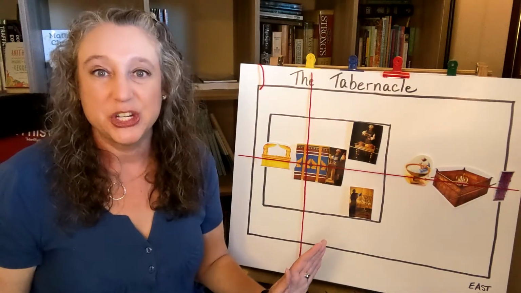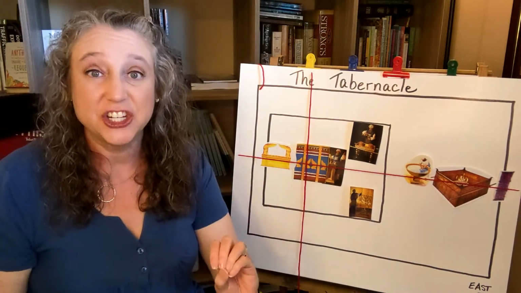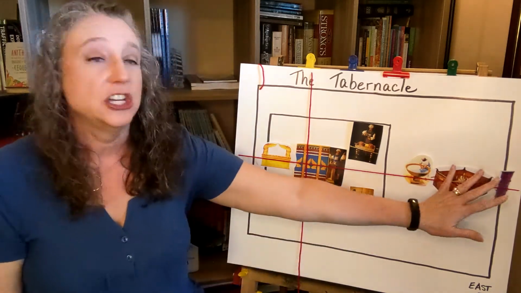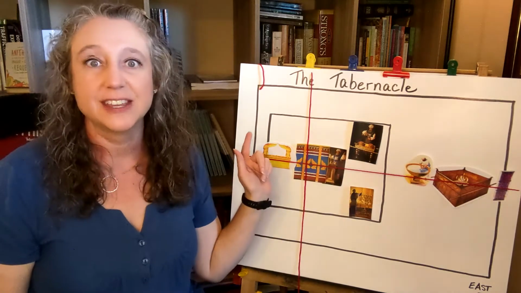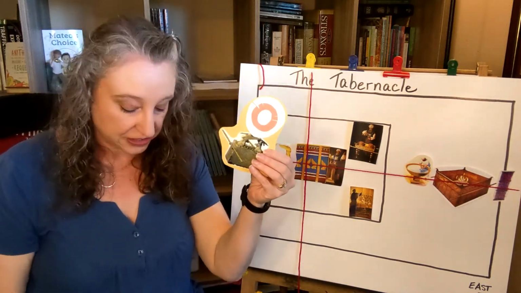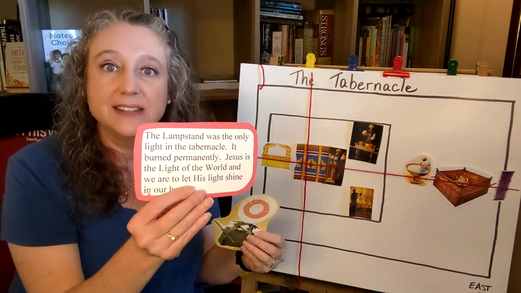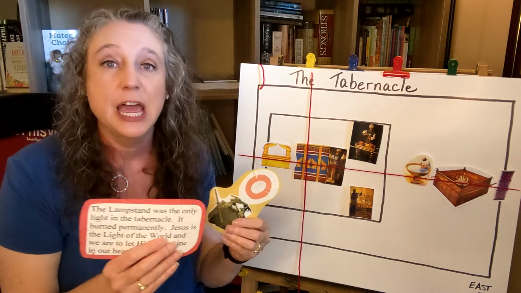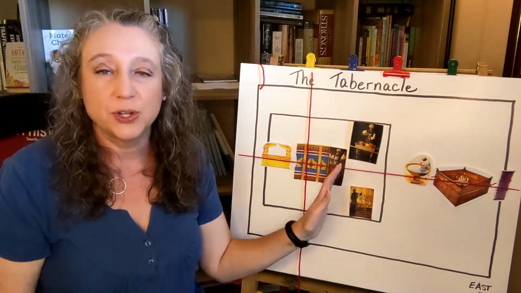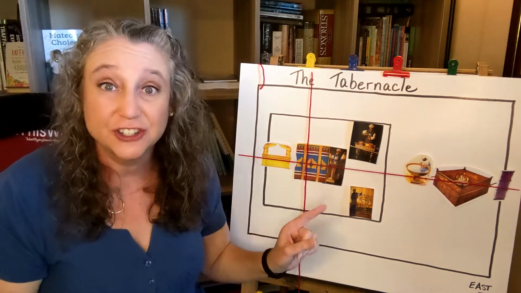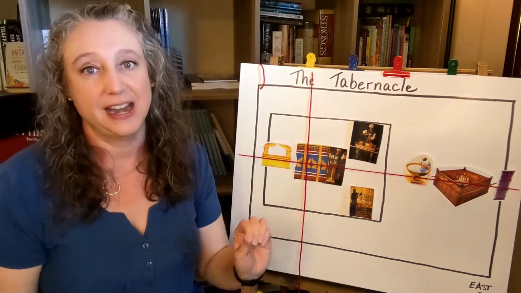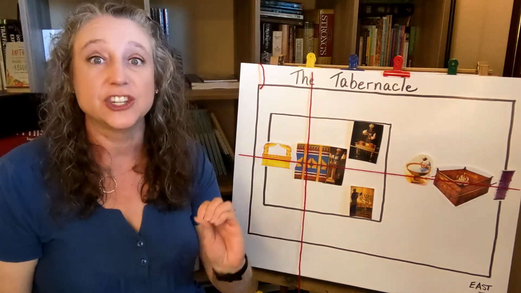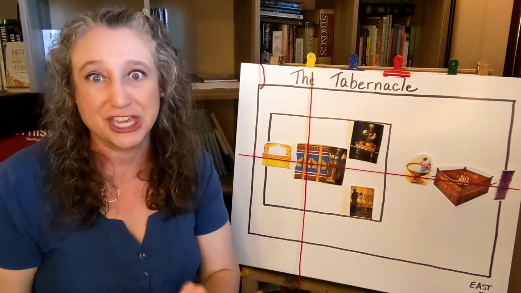This is a great lesson to do with your children, but you can also use it as a teaching strategy for parents. You can create a bulletin board doing this exact same thing. Show the different parts, show the cross, but then with each piece of furniture, just type up a little bit about what it means and its connection to Jesus. And not only will you be teaching children, but you'll be teaching their families, because the children will see your bulletin board, and you can even tell your children to go explain the tabernacle to the parents. And the kids will love being able to teach their parents about something that they learned from you.